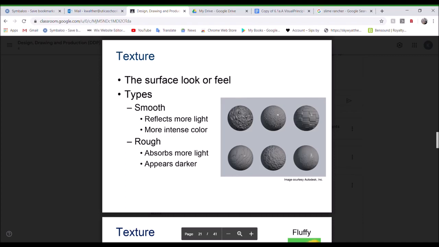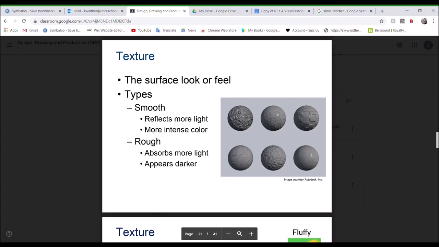The list goes on and on. You can have smooth textures and rough textures all over the place, and they can be a feel thing, but it also can be a look thing. If you see a smooth surface, it will normally reflect light, and it's more intense in color normally. Think of a car in video games. The cars are nice and smooth. They're not rough by any means. They reflect the light. They're normally a very vibrant color. Even black seems vibrant in a car racing game because of the smoothness and the reflectiveness.